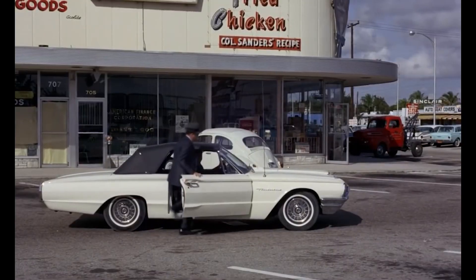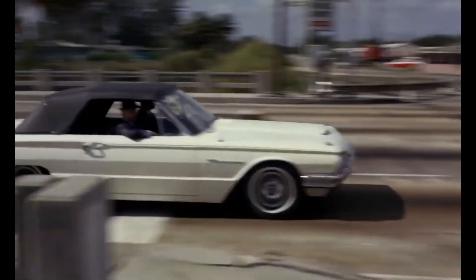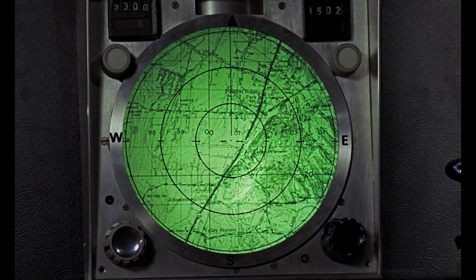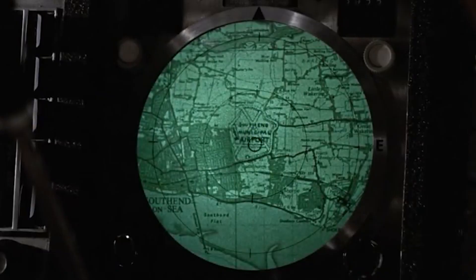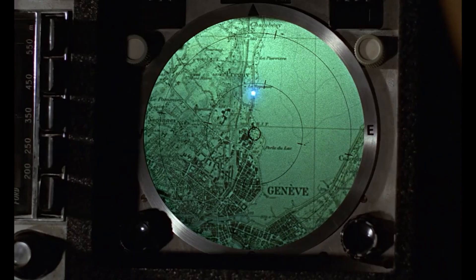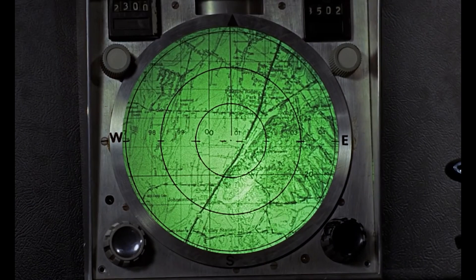More importantly, we see that the console is aligned to north, but the directional antenna would only know how to show a relative bearing from the direction of the car. Wouldn't the car have a compass to align the map to north? I suppose, but that brings up another issue: the map. How does the car know where it is in the region? Bond's Aston Martin knows it's in Southend-on-Sea, then when Bond flies to Switzerland the console knows it's in Geneva, then Felix's Thunderbird knows it's in Kentucky. A simple transmitter-receiver pair doesn't know where it is in the world. Did Bond have maps of those areas preloaded into the car? Well, there is one option — probably the most plausible but also the most complex. It's similar to GPS, but without the satellites. They could have used triangulation.